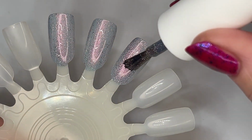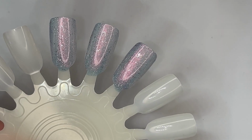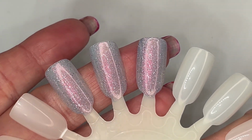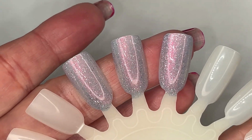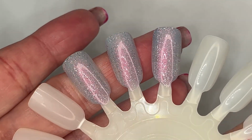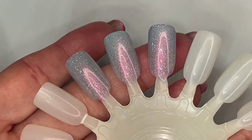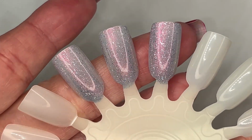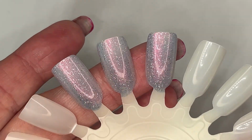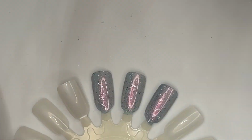pinky, the pinky shimmer. There it is, just in one coat. That does look pretty color accurate right there. That cornflower base is kind of, in this first coat, it's looking a little bit gray, like a grayed blue, but just gorgeous. I love gray and pink together anyway, so I think it'll probably deepen up a little bit more to show off more of that cornflower, but even here in one coat, that is beautiful.